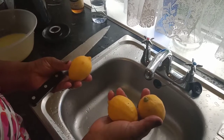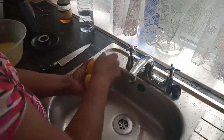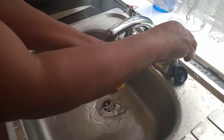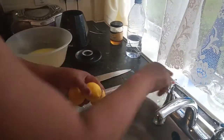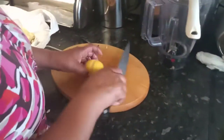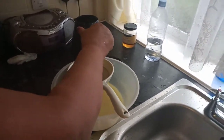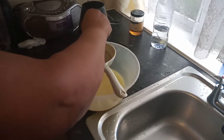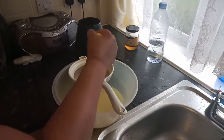I've got 3 lemons, and I'm going to use all 3 lemons in my ginger juice. So I'm going to wash these lemons, cut them in 2 halves, and then I'm going to add them to my ginger juice. I'm just adding my lemon now to my ginger juice. And I'm going to make sure to squeeze my lemon until all the juice is out. There's no more juice. That's the way my lemon looks.